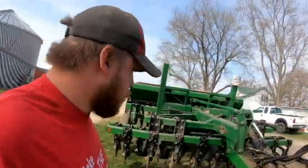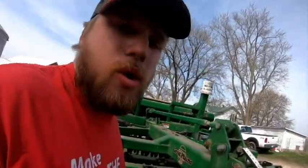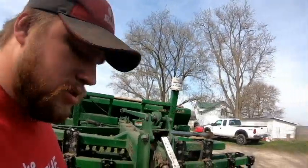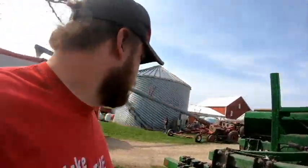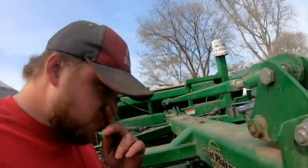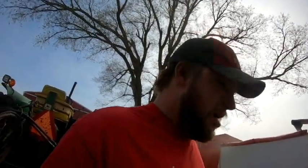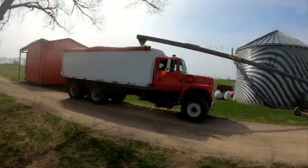I got that field cultivated, and then I went and hooked up to our Great Plains drill. I've got grease on the no-till quarters on it, and my hydraulics hooked up. DJ, he's hauling corn out of the bin here at the home farm. My cousin's going to bring the seed to me when he gets off work at the elevator. He'll just bring it home, drop it off, and then I'll set the drill, and I'll go out and get it planted today.